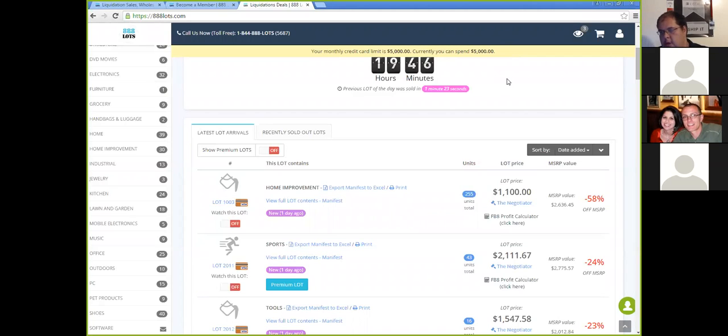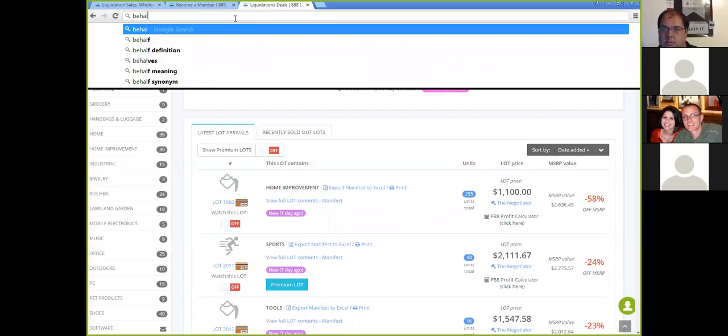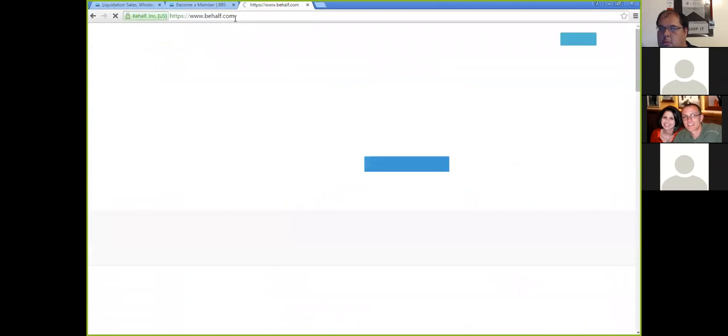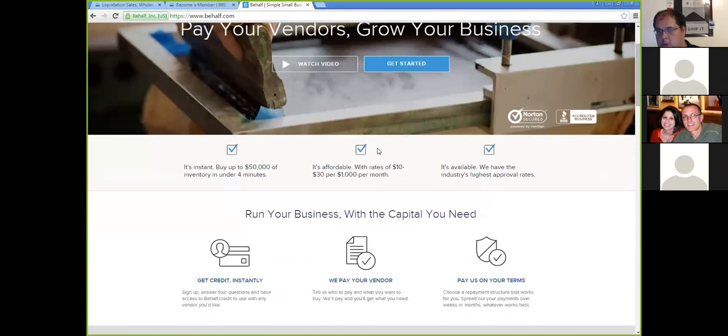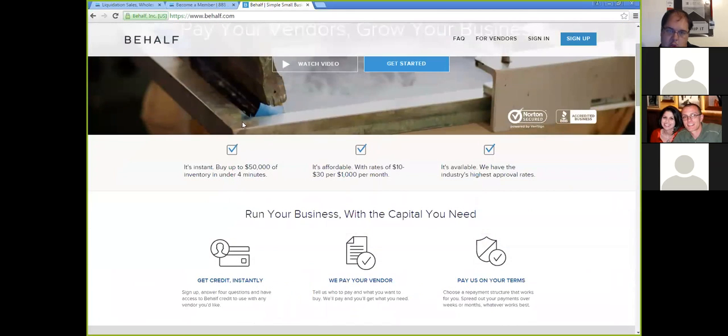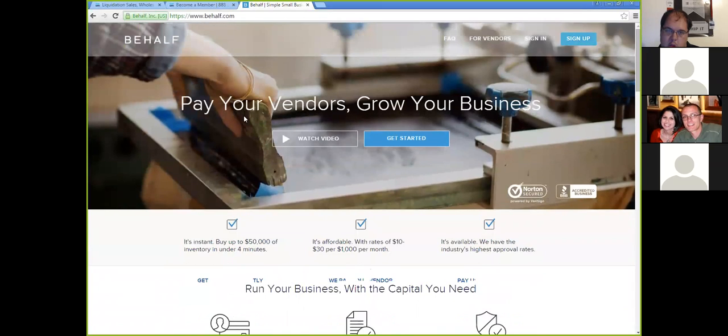Once you've used your credit card limit, you can wire transfer us for any of the future orders after that. On top of that, we just launched a program with a company called Behalf.com, and this company provides financing, and it's been doing a pretty good job with our customers. We just launched it like 2 days ago. You can go on here and look at a video. We have a whole bunch of customers that got anywhere between 5,000 and 50,000 and up to 180 days financing. So you are able to finance these lots.